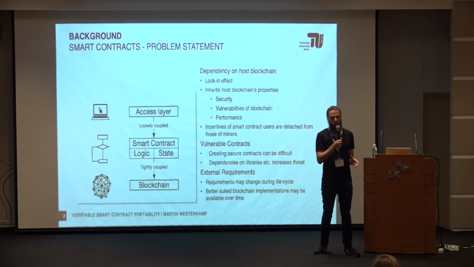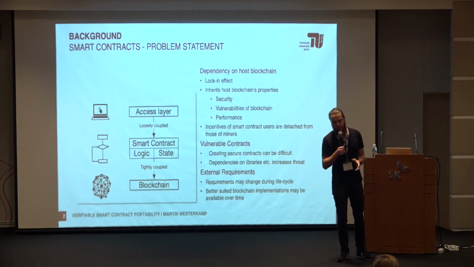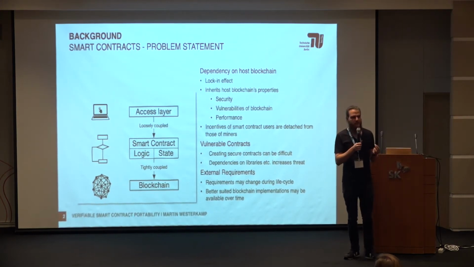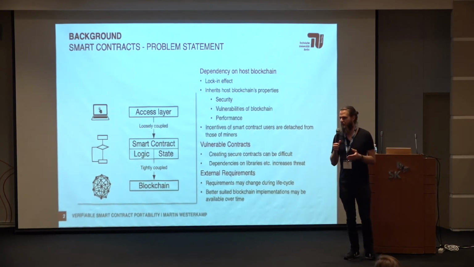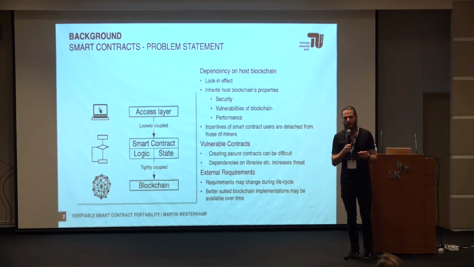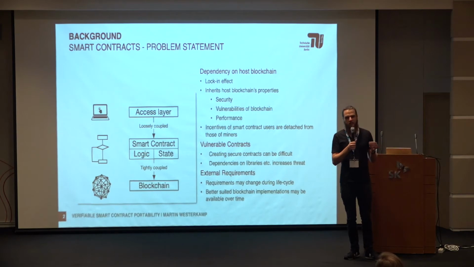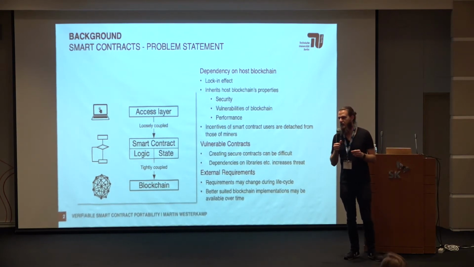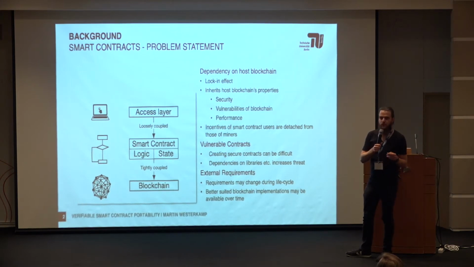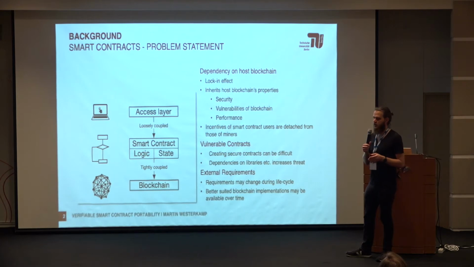Once we have deployed that smart contract to the blockchain, it will stay there forever. And this undermines the initial goal of using a smart contract, right? Because the initial goal was to not have any lock-in effects and not to have a single point of failure. And this single point of failure could actually become our blockchain now. This is especially the case because we inherit all the characteristics of the host blockchain.